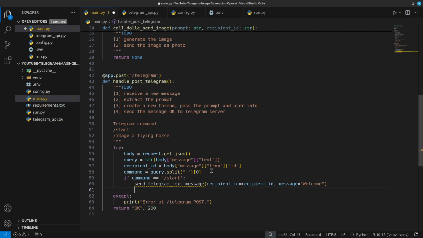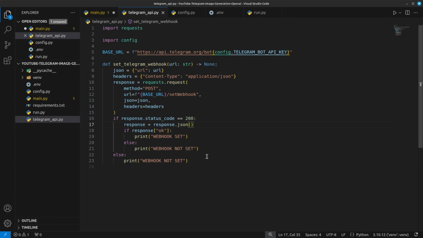Okay, so for that we need to obviously create this function.